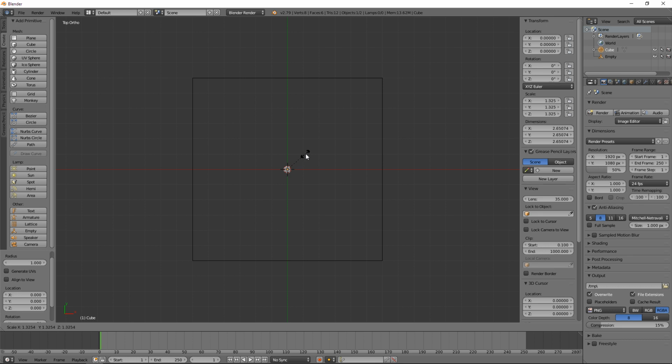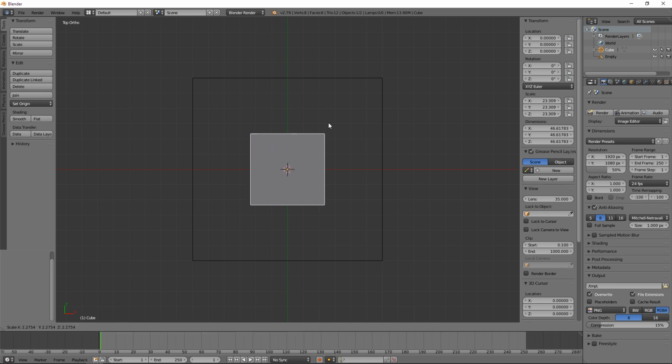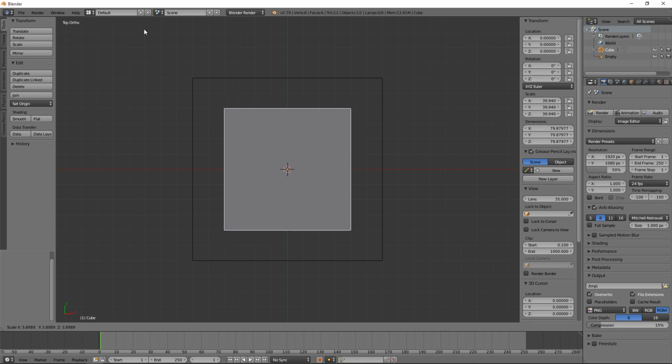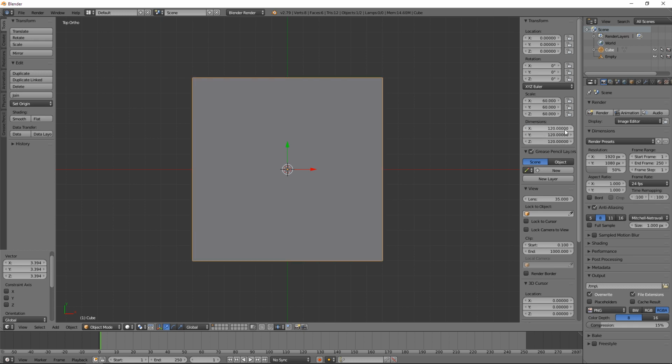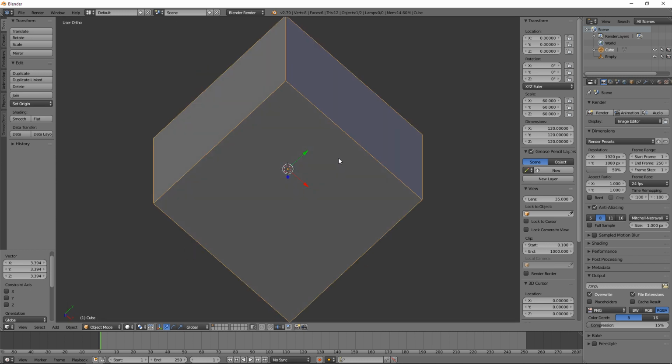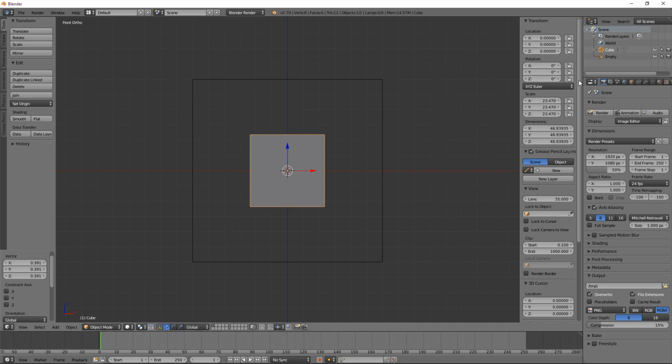I'll hit S to scale, or you could go up here to tools and scale. Once you do that, you've grabbed the object automatically, so it's a little bit weird. Watch, did you see that? Blender allows you to take the mouse clean through the screen. It wraps. I'm easily amused, though. And we can see the dimensions over here, so we know that if it were 120 by 120 by 120, it would fill my entire print volume, and I wouldn't be able to actually print it. So you can control that numerically.